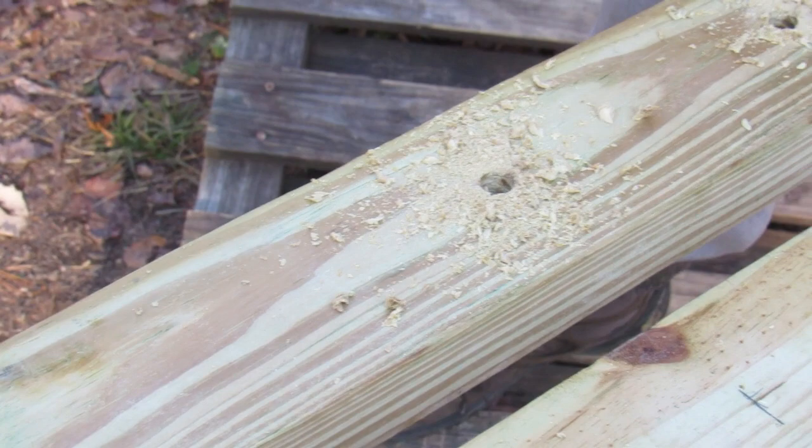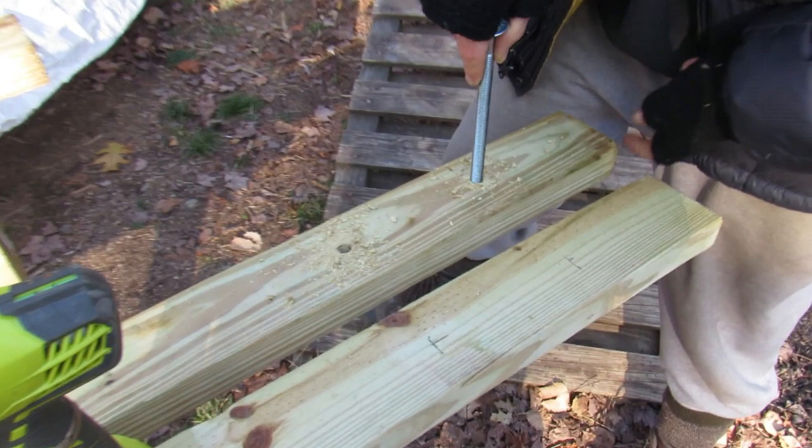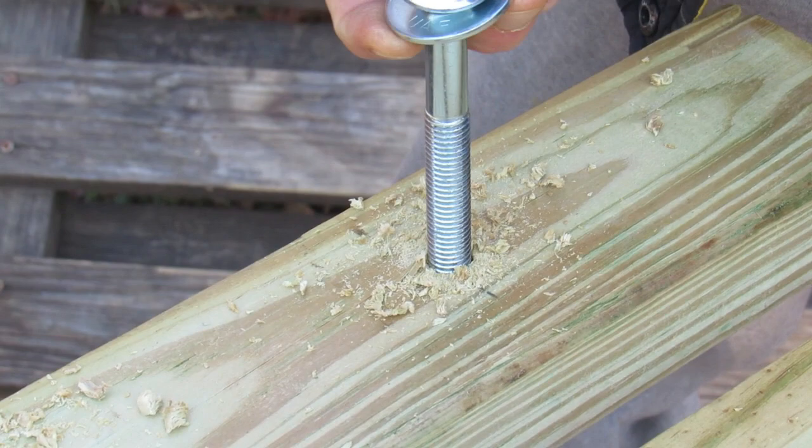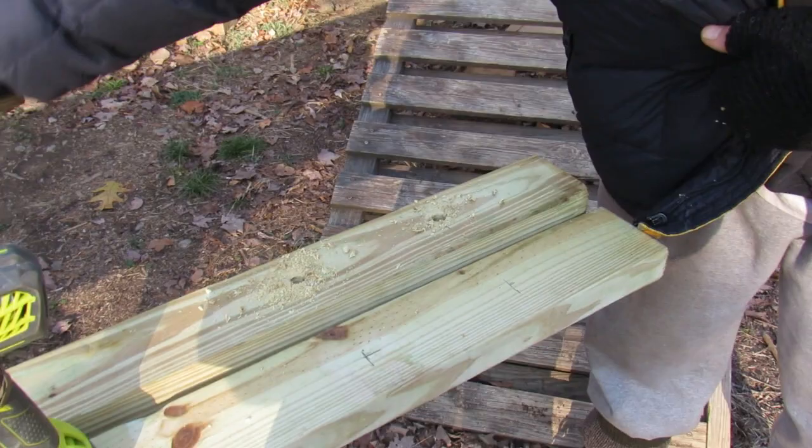Now, as you can see, you want this fairly snug, because the more snug it is, the tighter hold it'll have. So in order to get those in there, I have to give it a little pressure, and you want that. You don't want it enough to where you can just slip it right through. So I'll get these other holes drilled and we'll show you the next step.